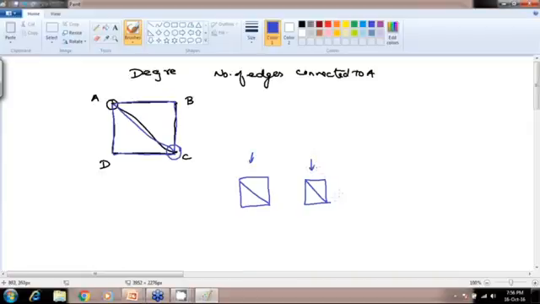This is another way, because as you might have noticed, how I constructed this was I went from C, D, A, B, and then from C I went diagonally up to A. So this is one way. So now here the degree of the vertex is 3, here the degree of the vertex is 2, here it is 3, and here it is 2.